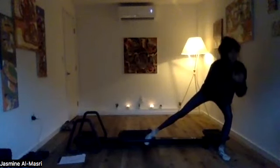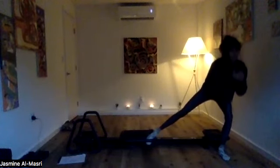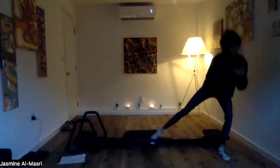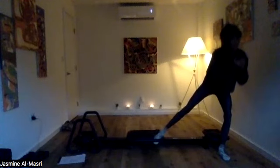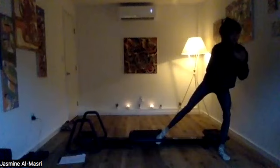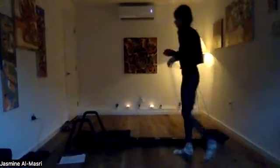Good. So we're going to do the same core section that we did at the front earlier, but now we're going to do it at the back. In eight, I want elbows on the back platform, feet on the carriage. Elbow bare in four, three, two, awesome.